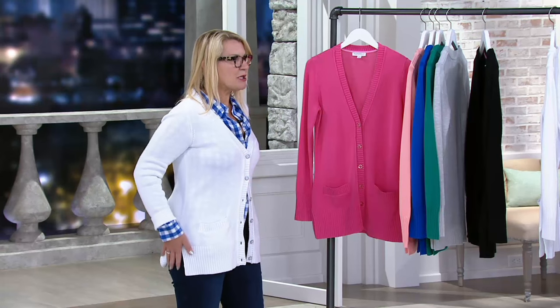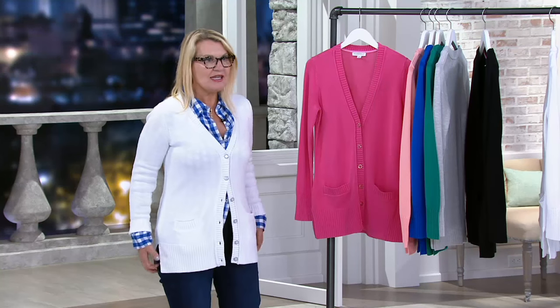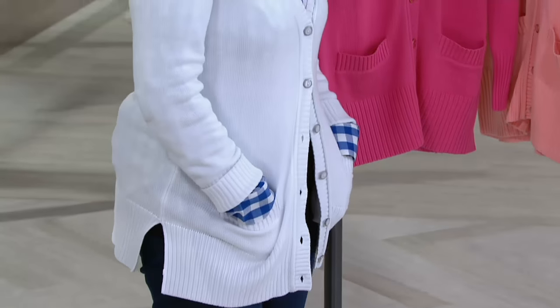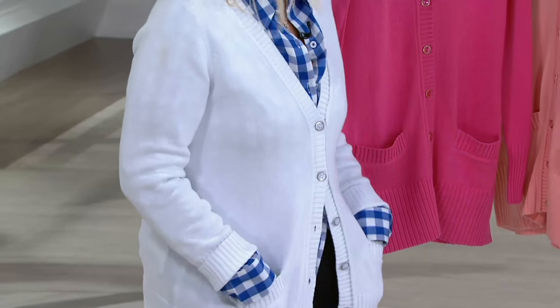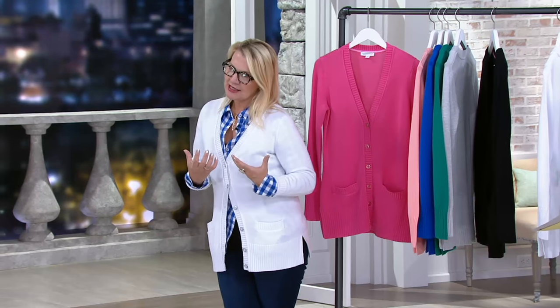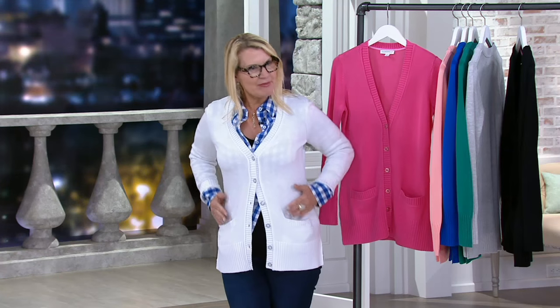There are little splits at the sides, which give ease of movement — easy and comfortable. I love that it covers a derrière. Anything that covers a derrière is always a friend of mine. We're calling it the boyfriend silhouette, but it's slimming, elongating, and slenderizing. So it's not big, baggy, or boxy — it's slimming and elongating. It's going to make you look skinnier. I'll take four!